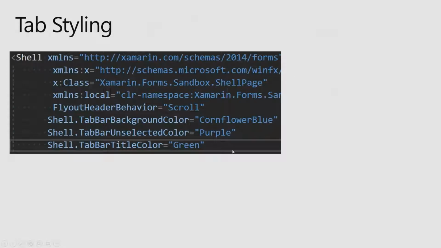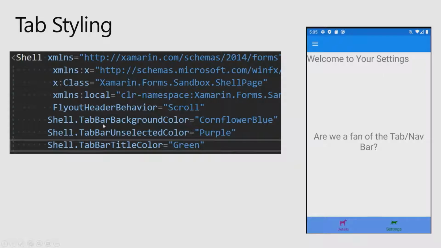So this also plays into the tabs. As you can see here, we have these properties where any of these properties are settable at any declarative level, which is neat, which lets you really customize how these colors show up. So as you can see here at the shell level, basically what I've done is set tab bar background to cornflower blue, unselected color purple, and title green. So yeah, if your boss ever asks you if you can get that tab bar in cornflower blue, you can oblige.